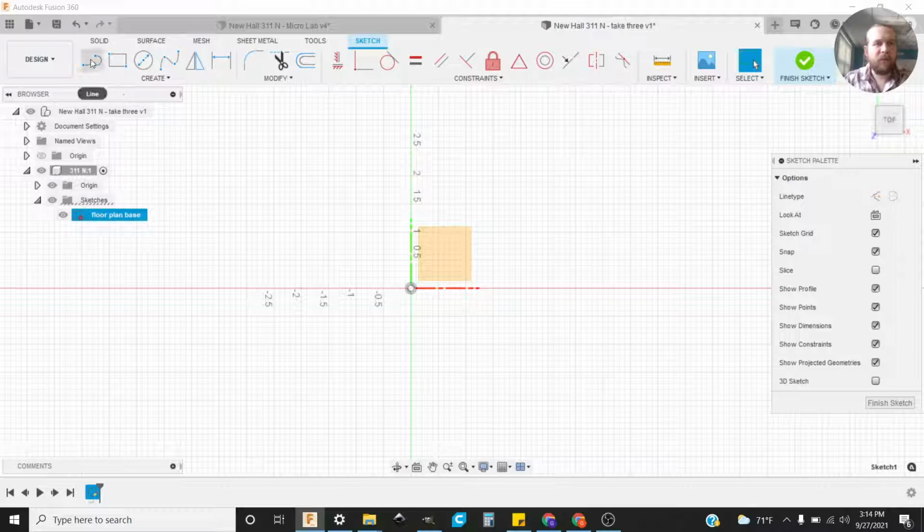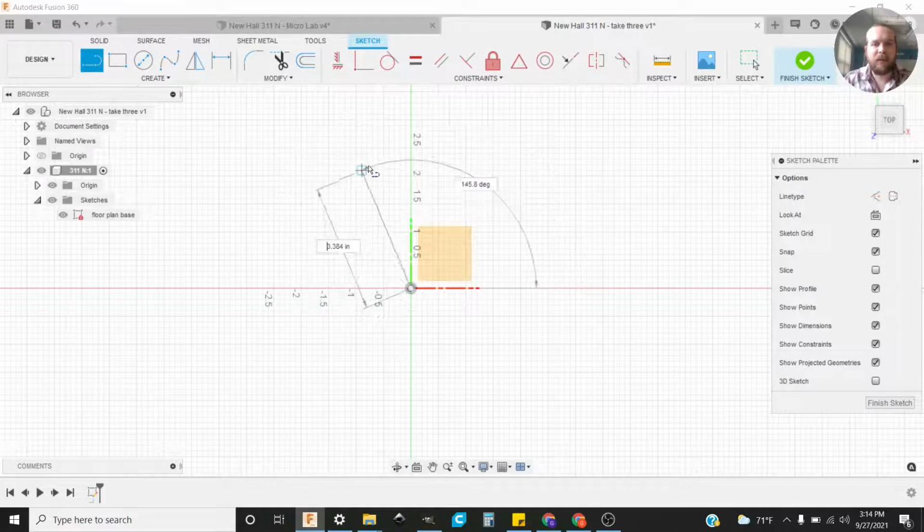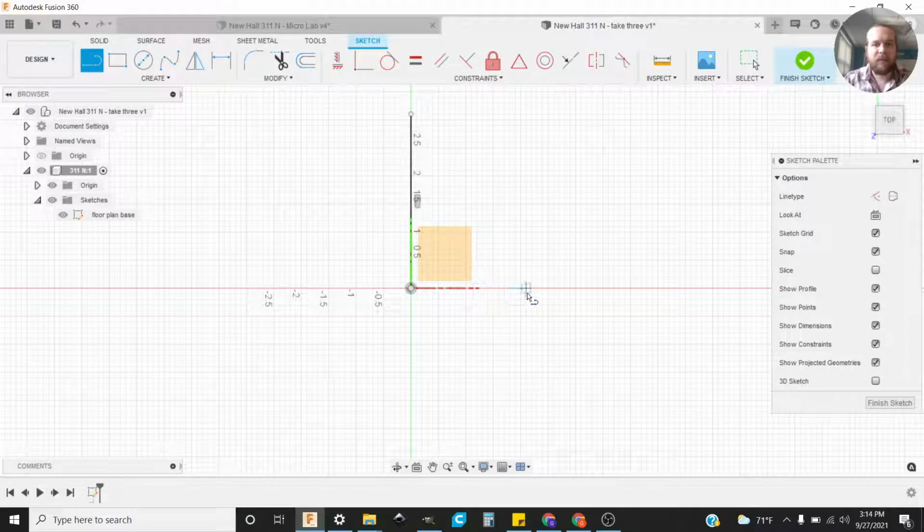So I'm going to come up here, grab the line tool, and I'm going to click on the origin to start it. Okay, and I've got my line here, and I'm going to go along here, and click. Okay, and then I'm going to hit the check mark. All right, so this is my first line. This is for the length of the room, and this is where the door is. This is the corner where the door is.